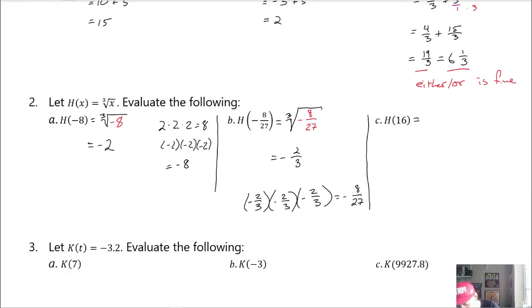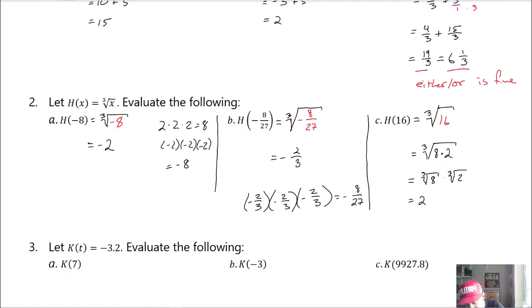All right, h of 16, so we want the cube root of 16. You guys note, I like putting little tails at the end of my roots to really hold the numbers inside the root symbol so that we don't accidentally let things trail out from underneath them. All right, so there is no whole number cube root of 16, but we can write that this is the cube root of 8 times 2, right? 16 is 8 times 2. So this is the cube root of 8 times the cube root of 2.